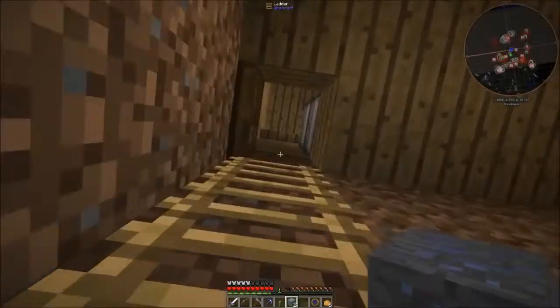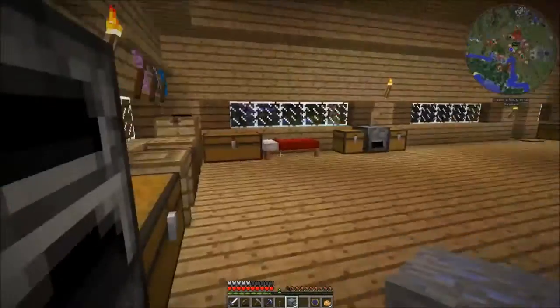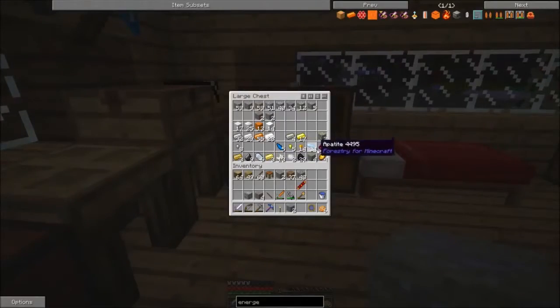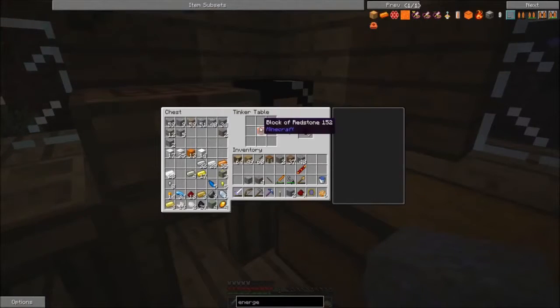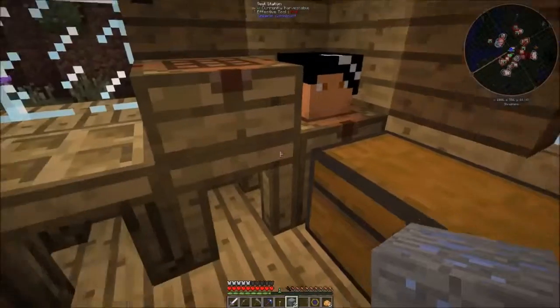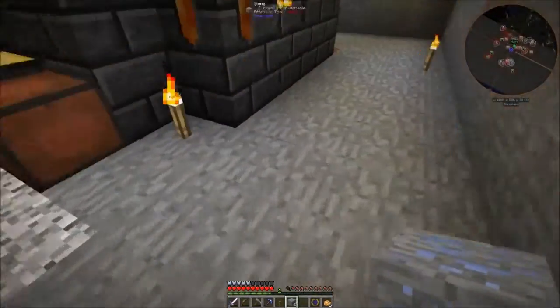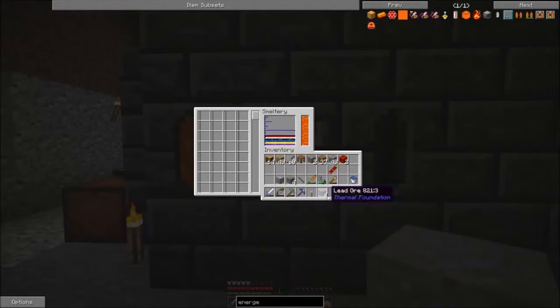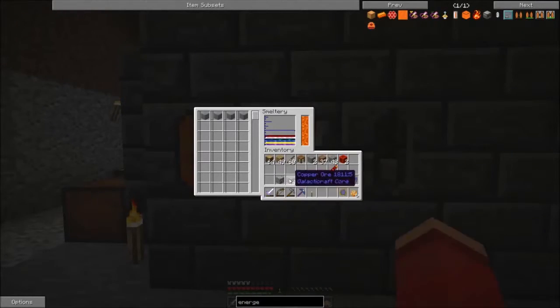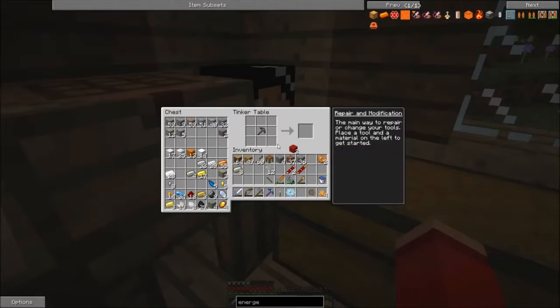I also need to make another energy cell for the tool itself, so let's get that rolling. 9 more of you. There we go. And 2 more of you. Perfect. Alright, so I'll be back in just a few moments. Alright, I believe I have everything I need, so let's get started.